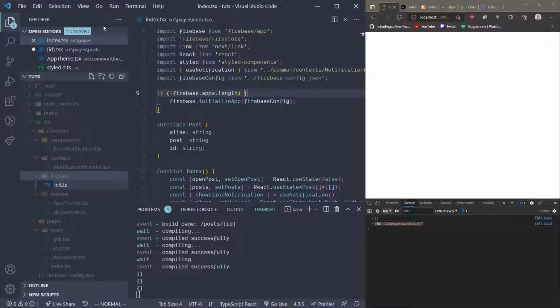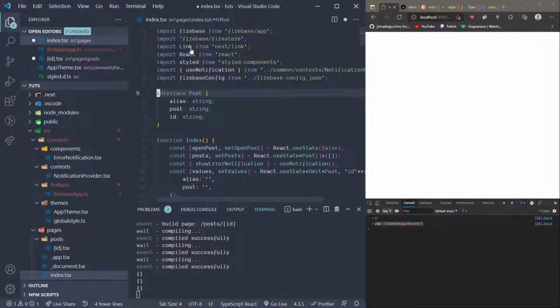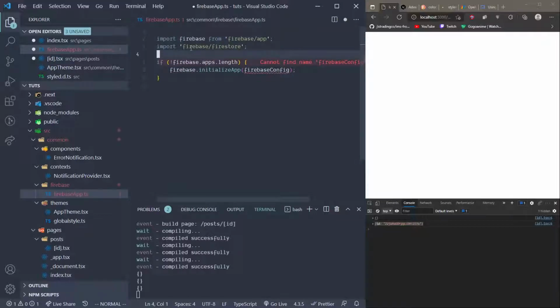Okay, let's do it this way. Firebase app. Yeah, this would do. Okay, then we grab that, paste that in there, then grab these two guys, then paste that in there, and then let's import this Firebase config.